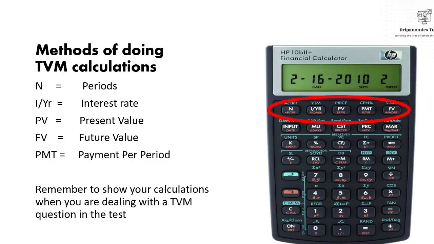Now I always advise that right after you insert your compounding, you check if the calculator actually got it right. Because it's an exam, you're under pressure. Maybe you forget to put that compounding, or you don't put it properly, or you put it as the normal PMT instead of the downward shift PMT. There's so many things that happen during an exam, and you can't be blamed for all of that.